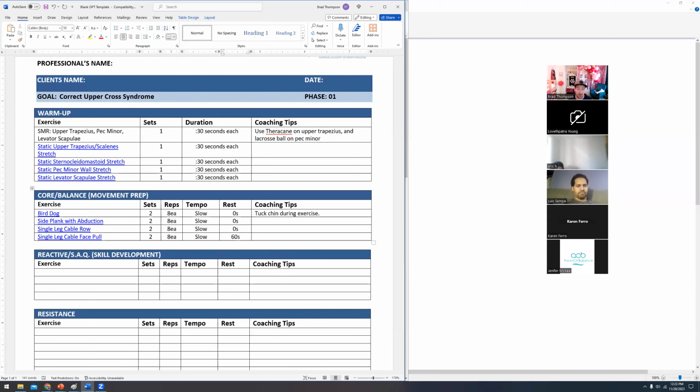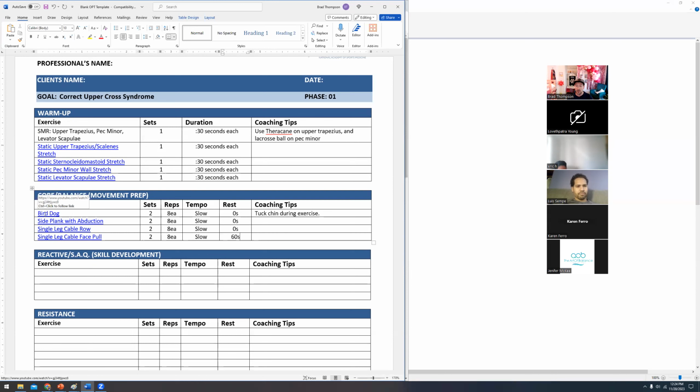That's it, guys. That's a good part. Again, if this were a strength level client, I would just create dynamic versions of all of these movements, right? Active versions instead of static stretches. Instead of a bird dog, I might go with more of a back extension. Superman would actually be a really good one, right? And get a little bit more range of movement there.